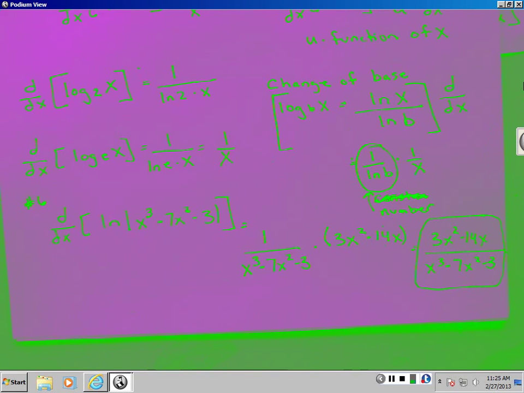Okay, so let's look at some problems on Wiley. Oh, sorry, we're not quite done. Now that we know how to find the derivative of ln, there's a technique called logarithmic differentiation that becomes useful for complicated functions. The technique of logarithmic differentiation is when you have a complicated function, you can take natural log of both sides, simplify it, then differentiate it and solve for dy dx.